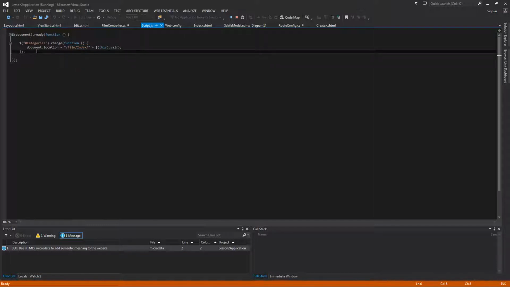So what we're going to do here is make it so that not only does it pass the ID, but it also passes in the text field. So it's going to pass in two values.